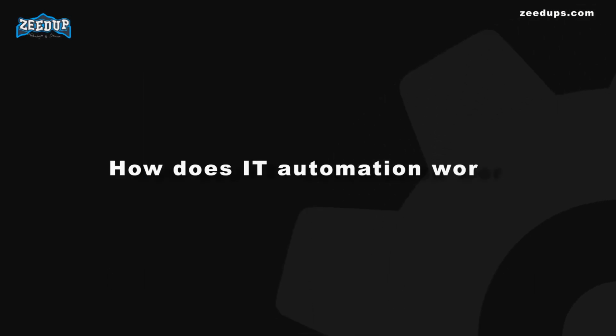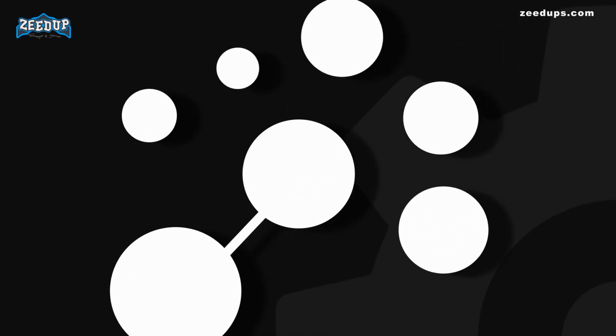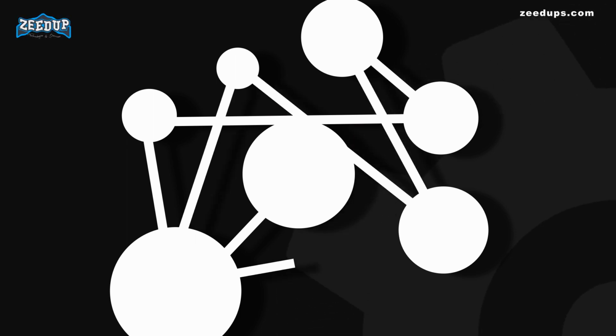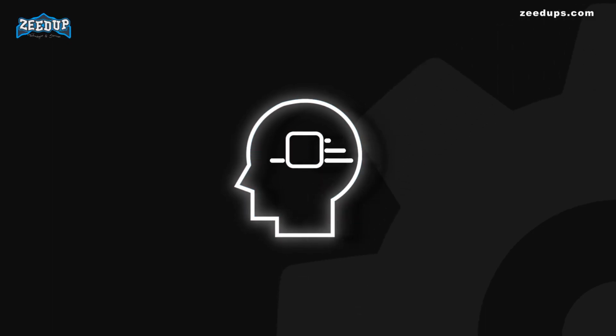How does IT automation work? IT automation software can perform a range of IT tasks and processes, from simple to complex. For example, automation can be used to create networking or security templates and blueprints and to configure applications and provision production-ready infrastructure.